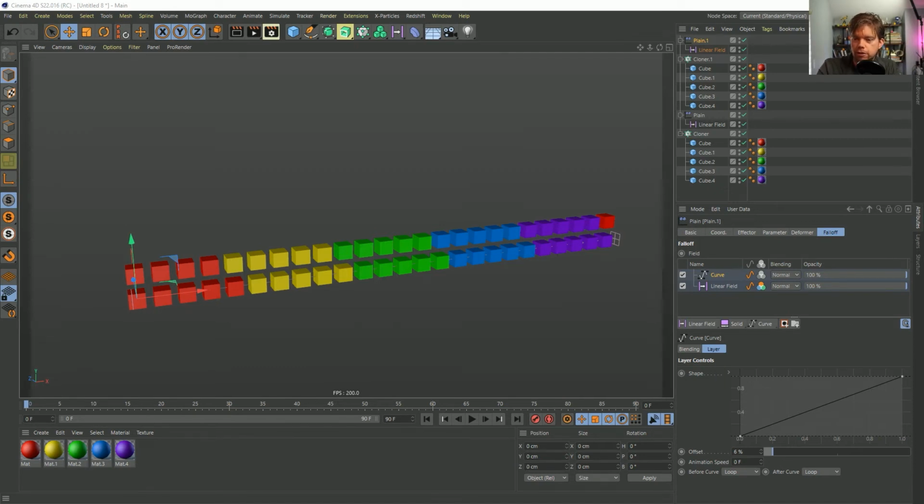Okay, Michael jumped in really quick with a question. Last week's question: controlling hair length with a falloff. When you say with a falloff, do you mean using a field?